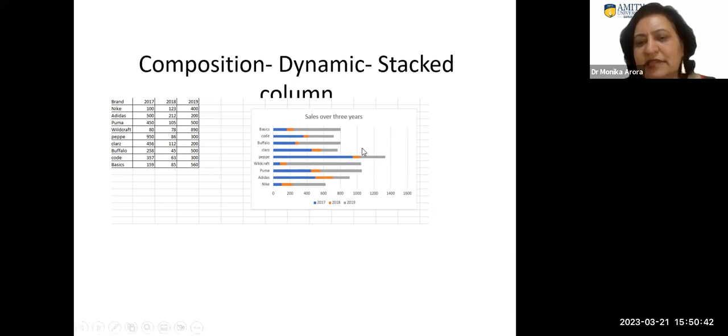As compared to 2017, the blue color is 2017, so they have done extensive work in 2017. But when you compare to 2019, Whitecraft is doing impressive work in 2019, meaning the latest year sales, if you want to compare.